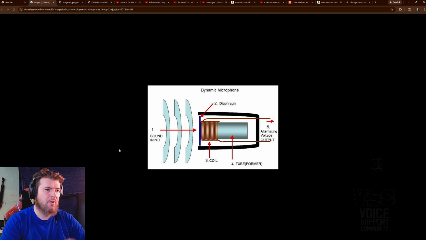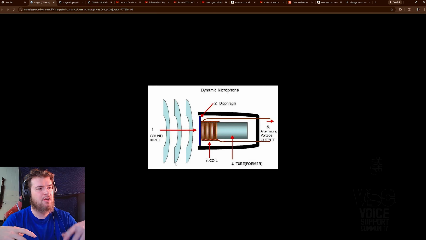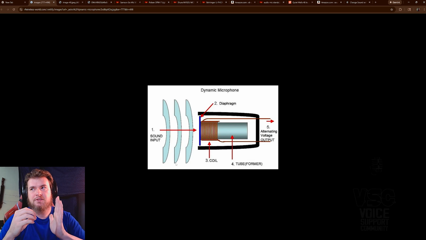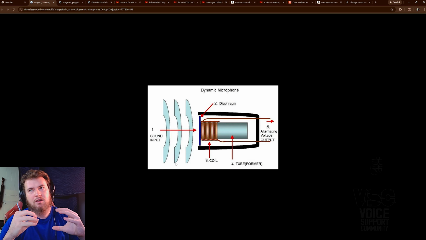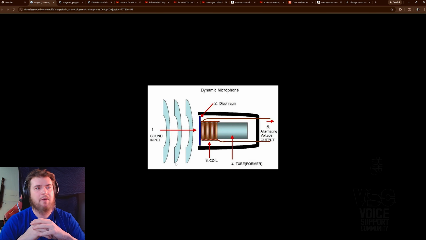So a dynamic mic, as you're seeing on the screen, in simplification of it, sound travels. It's a surface that is attached to usually a copper coil that is then surrounded by, or inside of, a magnetic tube. Depending on how far the coil goes along that magnet is what essentially drives the sound.